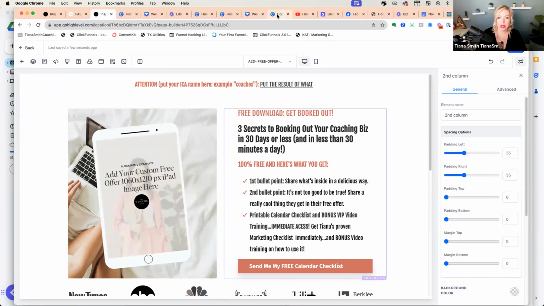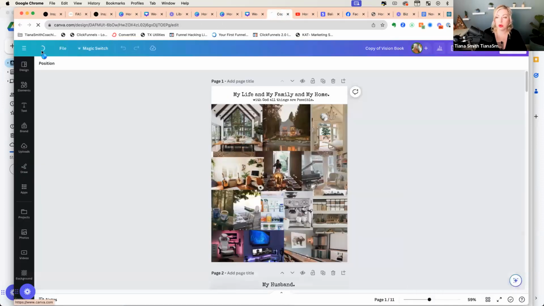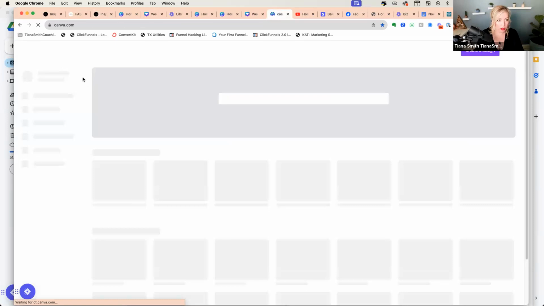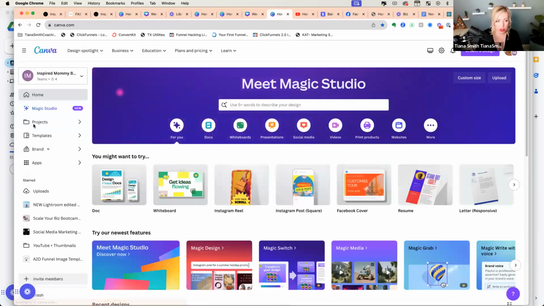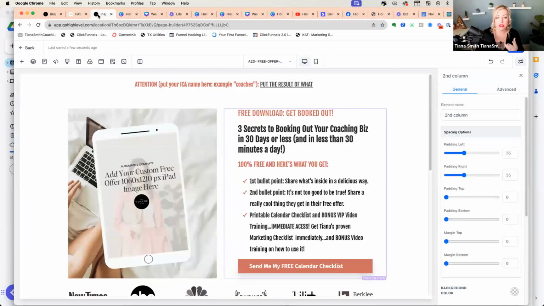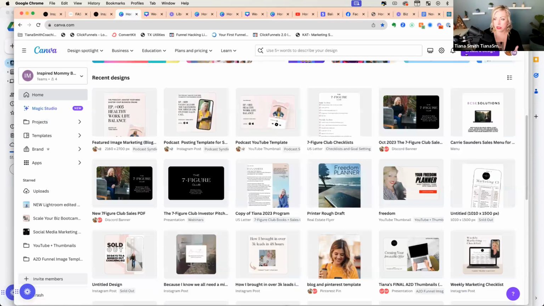Okay. So if I come over here into my Canva account, for example, and we've created some templates for you, which you should be able to have in this video. I'll have Canva templates, and the funnel templates are all included in this, but you can also create them yourself. That's why I put in here the sizing so that you can do your sizing. So real quick, let me help you understand the sizing.